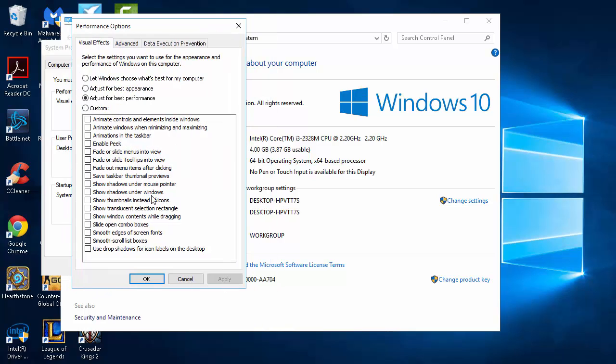For Windows 7 though, it will make it look like it's Windows 98, but you do save up a lot of RAM. So the choice is yours, and if you're really desperate, you can go for this, but I'm going to keep the default.